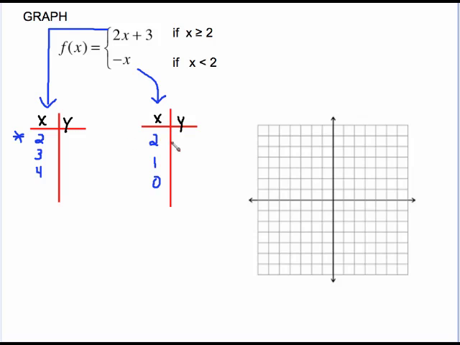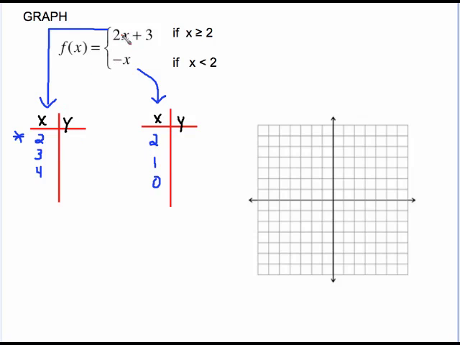You may say, wait a minute, why are you using 2 over here? Because this says x less than 2. Well, 2 is not less than 2. Well, can you name the first number less than 2? You might say, okay, 1.9. Well, what about 1.99, etc.? So what I do is I go ahead and use the 2 right here, but I know I'm going to do something different at 2 on the graph, and you'll see what I mean in a minute. But I do want to do the arithmetic here because I need to know what's going on at that point. So let's do the arithmetic.